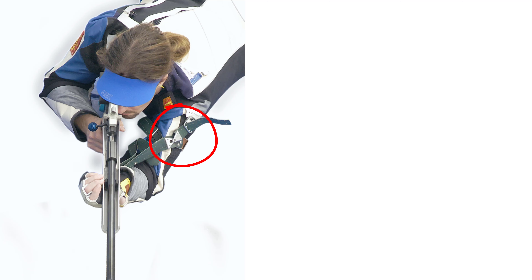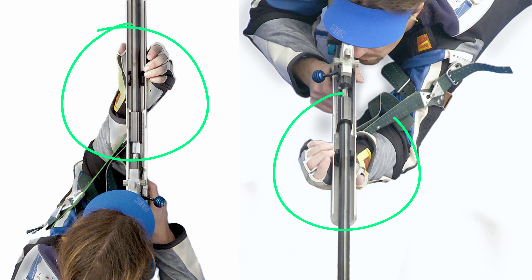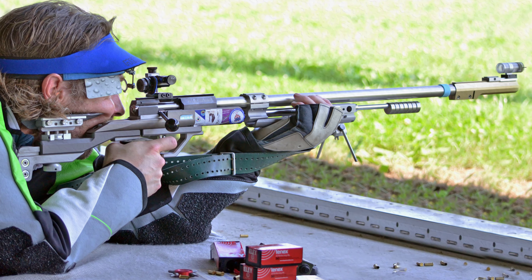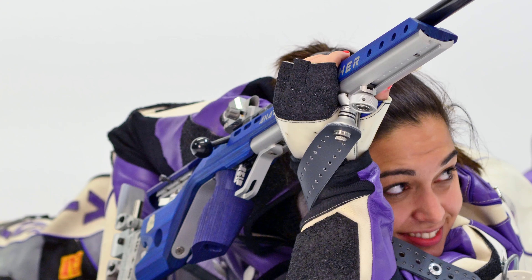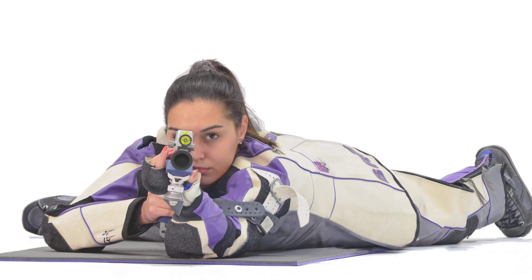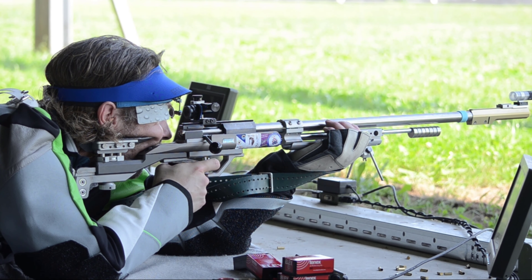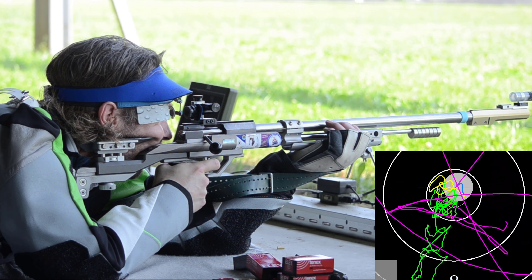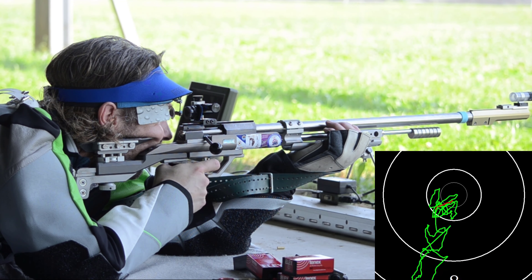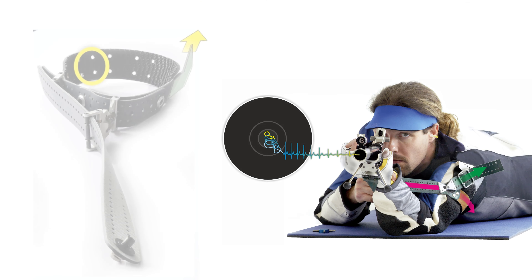Several factors help to dampen this effect: a suspension to the upper arm that takes the tension outside; the right wrap around the wrist with a stable sleeve and a favorable glove; the right distance and adjustment of the stop; a narrow stock that fits the size of your hand; calm breathing and slow relaxation of the arm; and a brisk rhythm to keep the tension short. All these tricks have to be carefully worked out in training.